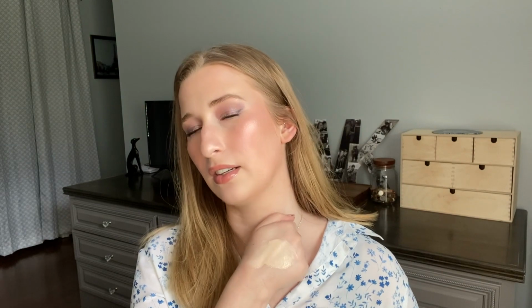For reference, I have the shade White Pearl T1N, and I really thought this would be the perfect color for me. I'm going to play around with it more, but this is what it looks like. So it looks like it's my shade, right? I've got all of my bronzer and stuff on, but hopefully you can see the color here. I've been using my Thrive Cosmetics Sisu cream every single day for the last couple of months. So once I finish that one, I want to use this again and give it another fair shot. But because of the hype, I was a little bit disappointed with this one, but it might just be because the shade's too light for me.